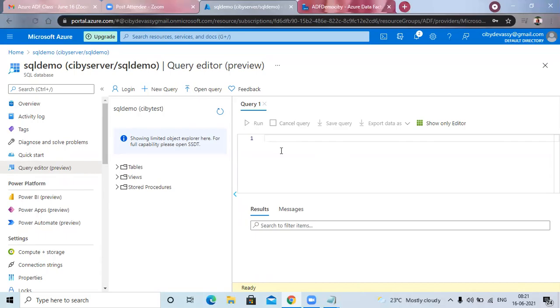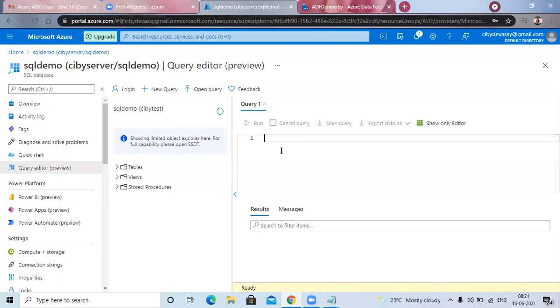Now, your computer is going to interact with the database, so you have to open the firewall to connect to the database. Our laptop IP address daily will change dynamically, so you have to add that.